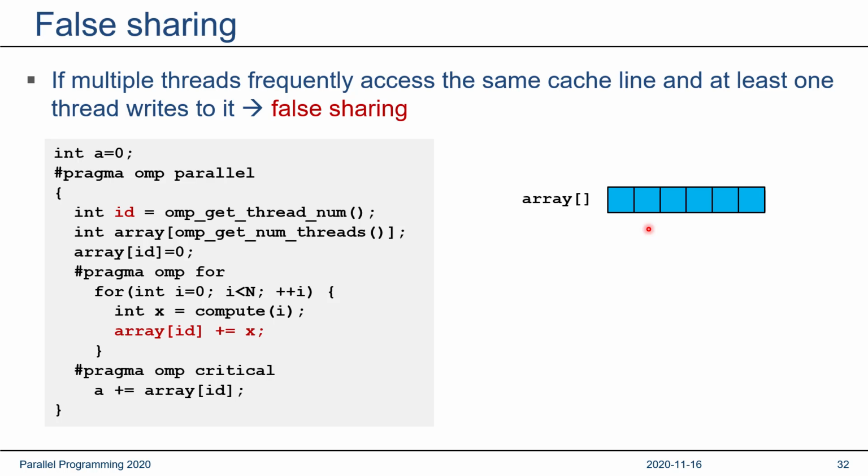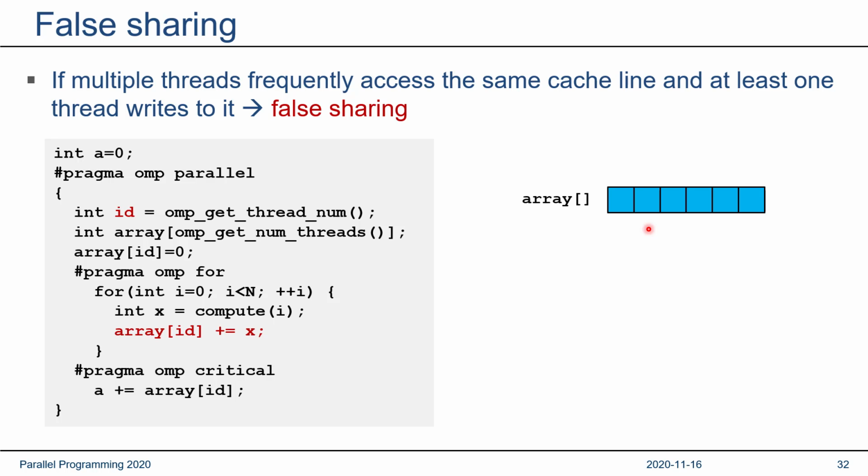So whenever you need something from memory, and be it only a byte, all you get is a complete cache line, which is usually 64 bytes or 128 bytes. That means that if you load one element, you get the complete cache line, and then if you don't use all the remaining elements of the cache line, there's a lot of waste in data transfer. But that's not the problem here.